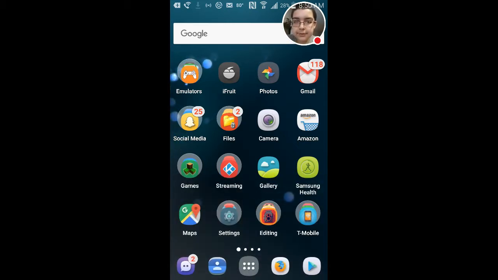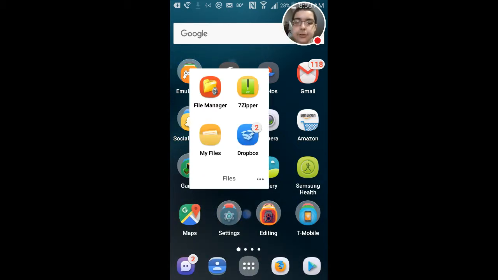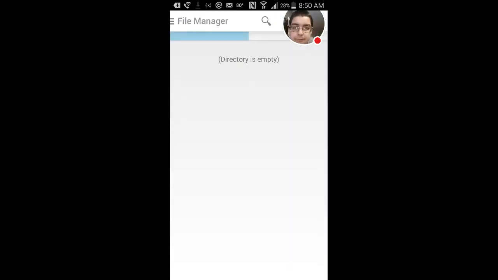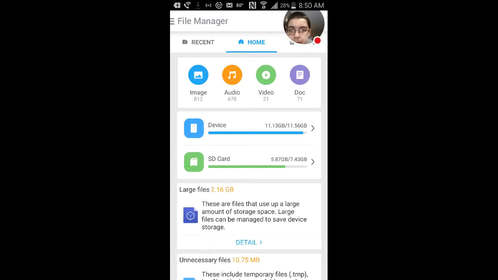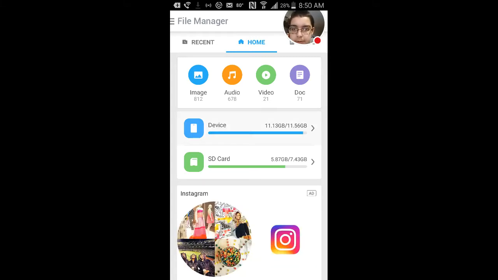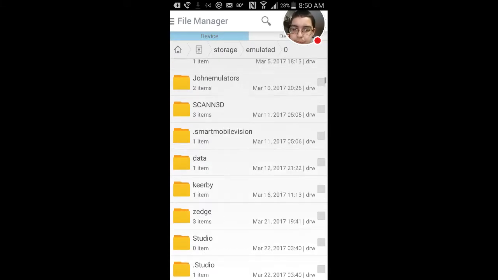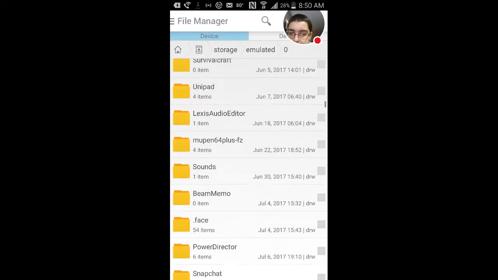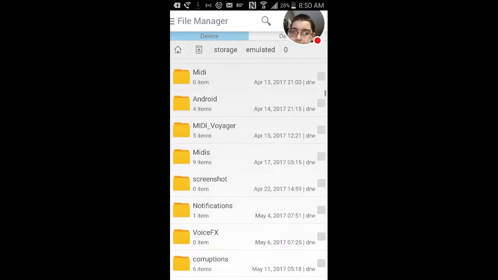Okay, so yeah, we're gonna start extracting the files now. Okay, so now we need to go to downloads. Actually, no, Mega, because I downloaded them from Mega and they download to a different folder.